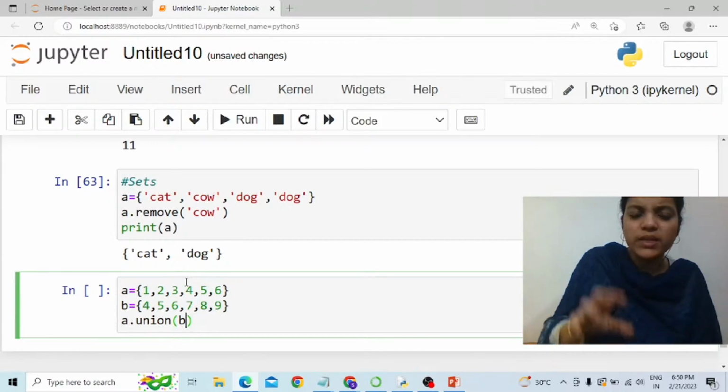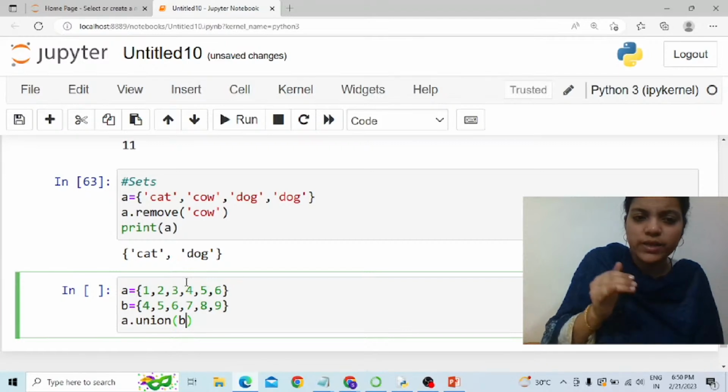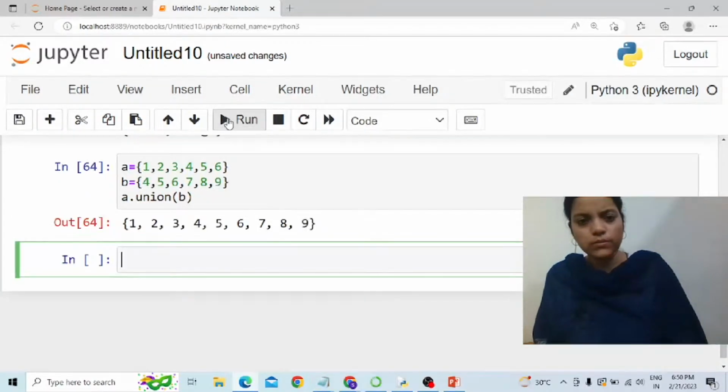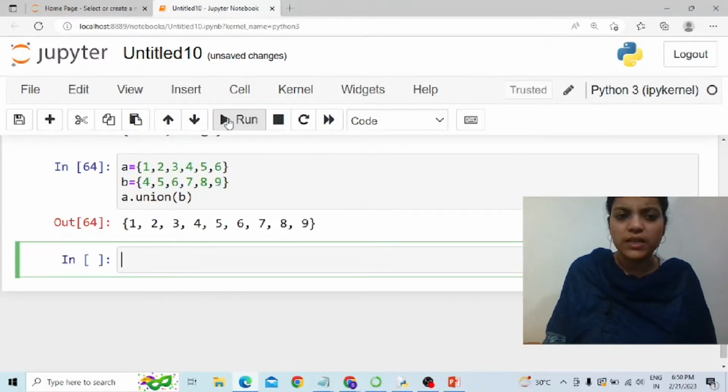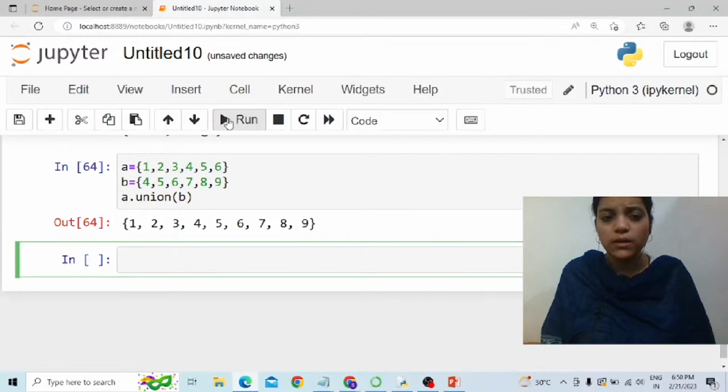A dot union B means everything that is there in A as well as that is there in B. It will be a superset, correct? So 1, 2, 3, 4, 5, 6, and because 4, 5, 6 is repeated two times and set can show only distinct data, means unique data, in the union it has shown just once, correct?